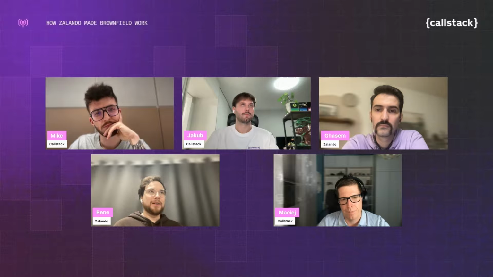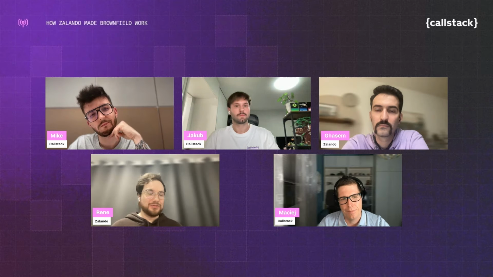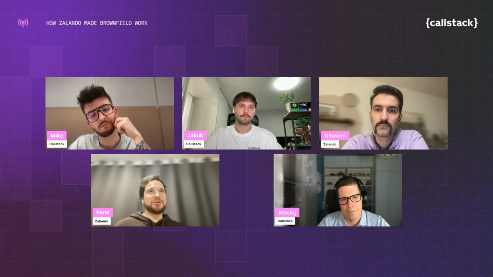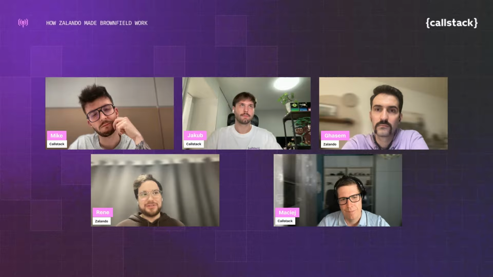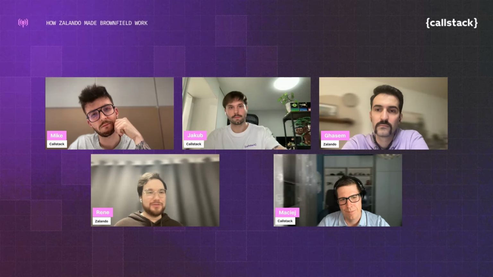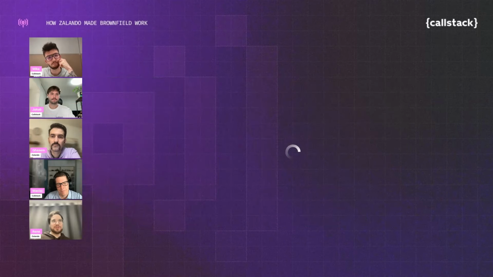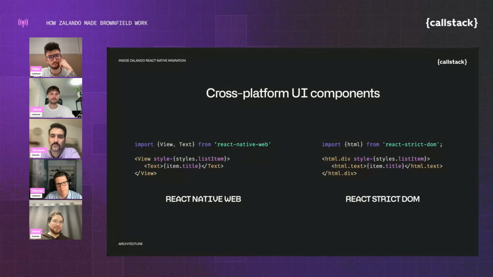And also, for us, it's always the question when you do this cross-platform UI: do you make React Native components as they are cross-platform and make them available in web using something like React Native Web? Or do you take the web and bring it to the app, where you say, okay, exactly like you see here, either you make your view and translate it to a div later on, or you literally take a div and translate it to a view back again. We chose the React Strict DOM approach.